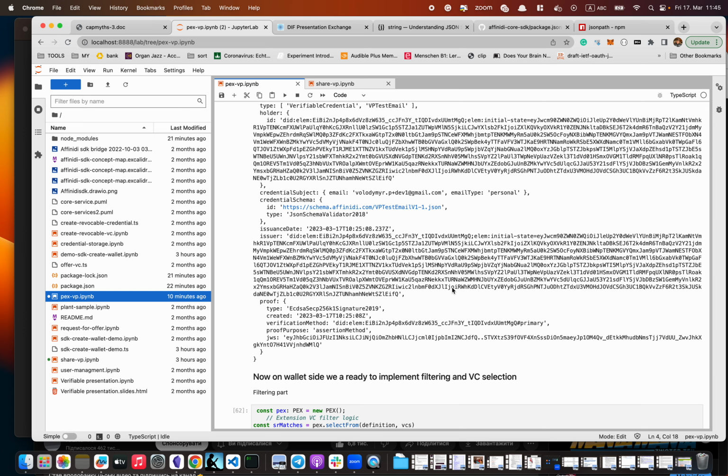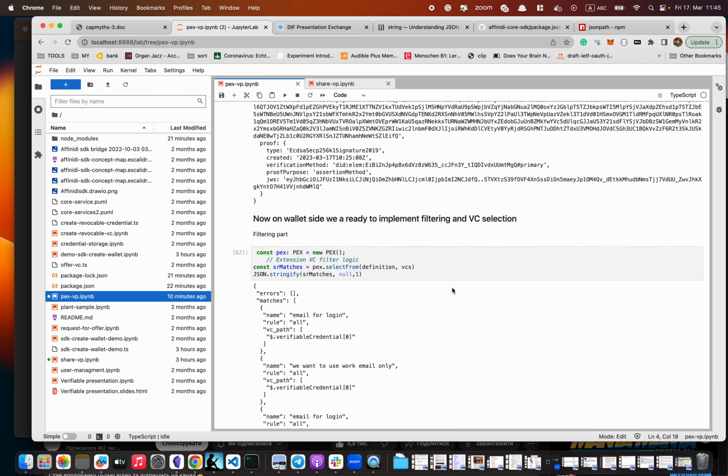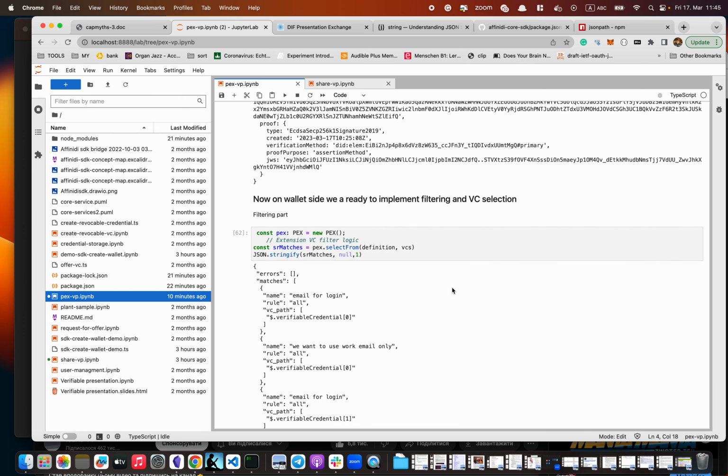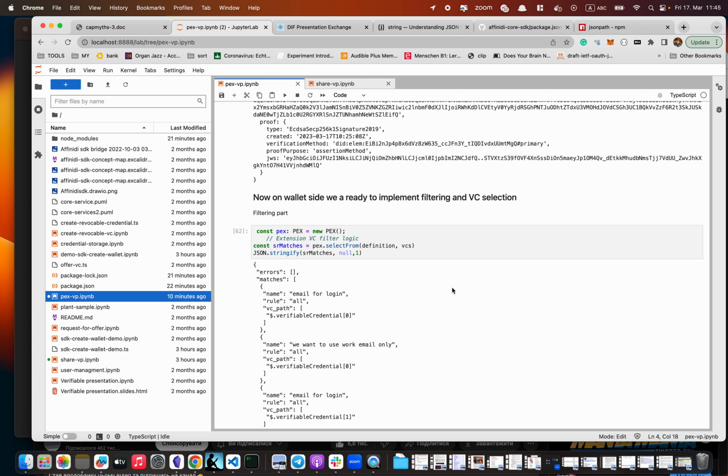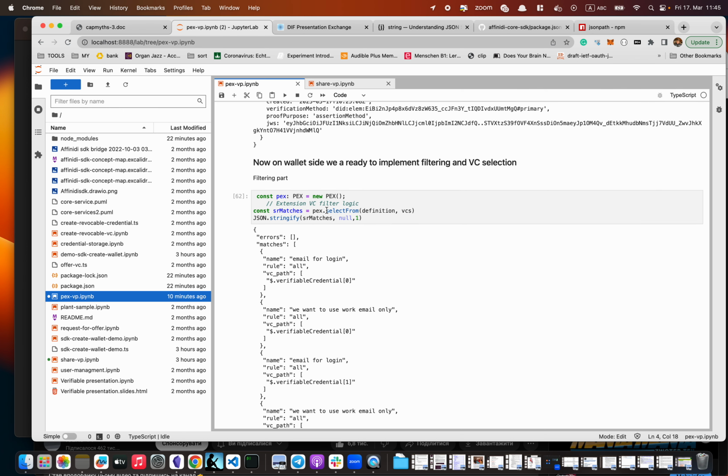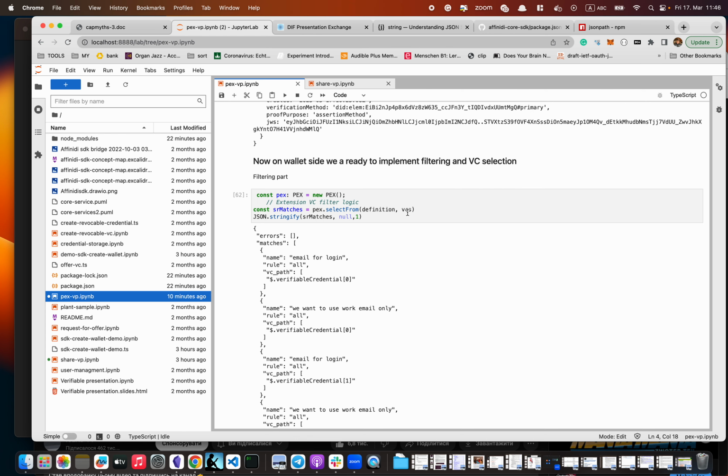And the next step: we already have VCs. We should evaluate all the VCs that we have in the wallet against the definition. So we have a hands-on library that allows us to do so. It has the selectFrom option. So we specify the definition and we specify all our VCs in the wallet, or some subset of VCs that we want to share.